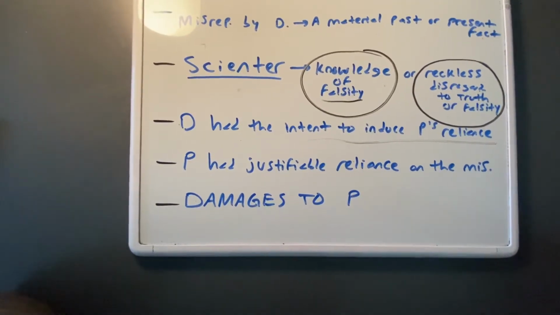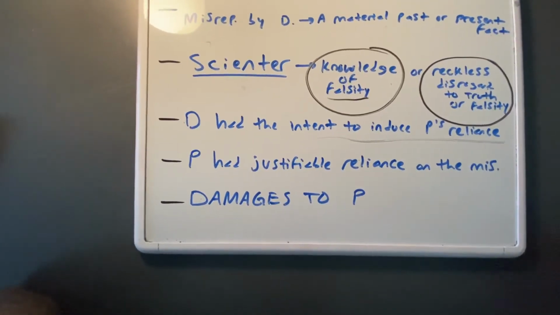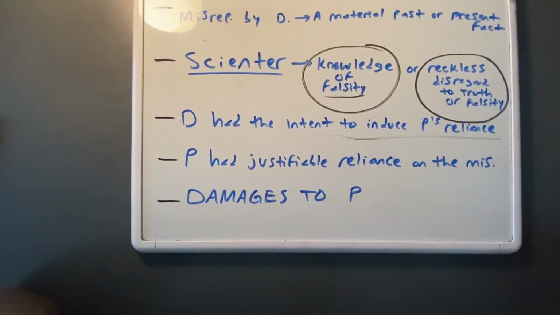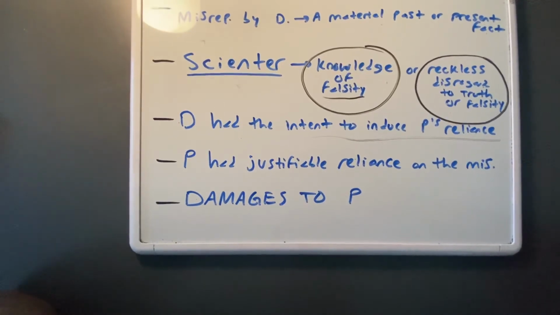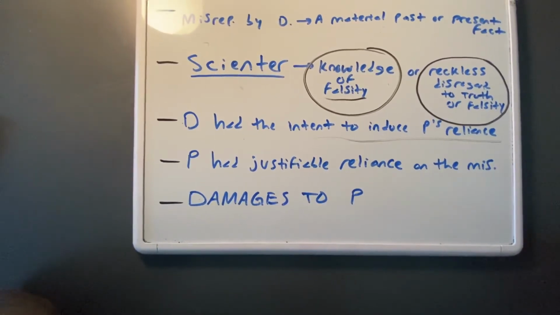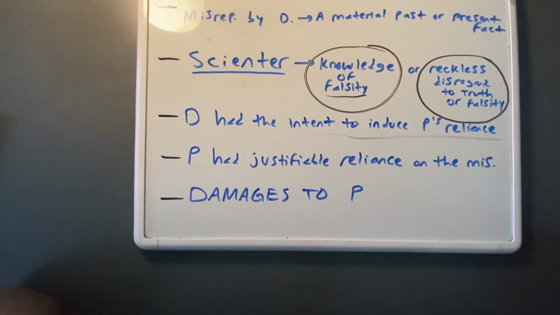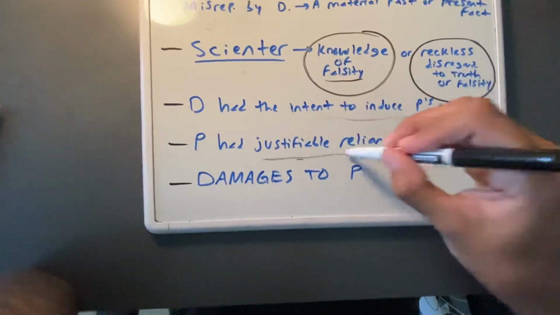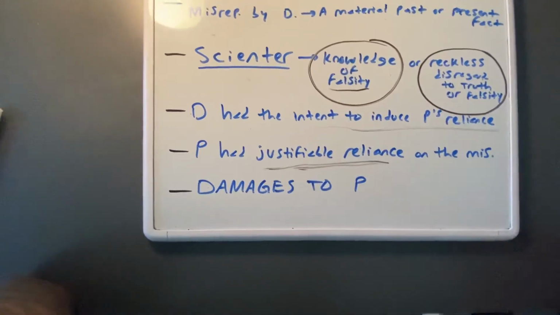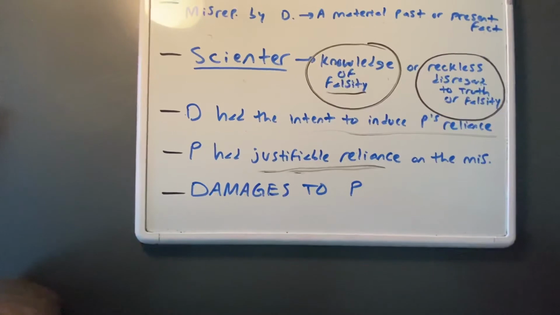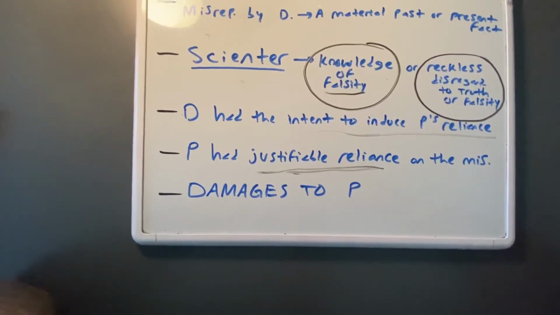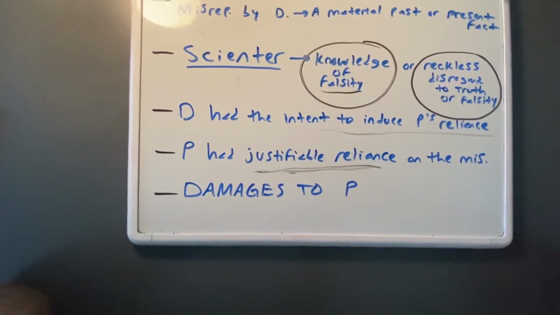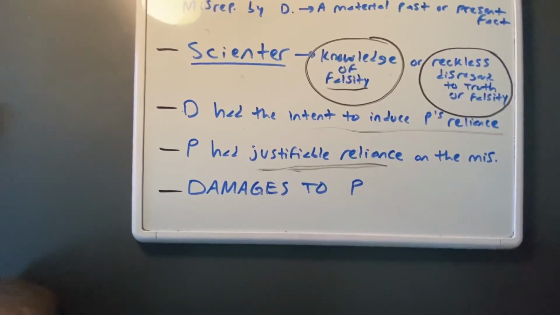However, let's say the plaintiff is an engineer, him or herself. If the plaintiff is an engineer and still gets tricked by the defendant's false statement, it's going to be very hard to prove that the plaintiff had justifiable reliance, because this is needed here. The plaintiff should have known that the car's engine was messed up by either checking the engine, him or herself, or hiring another person to check the car for him or herself, right?